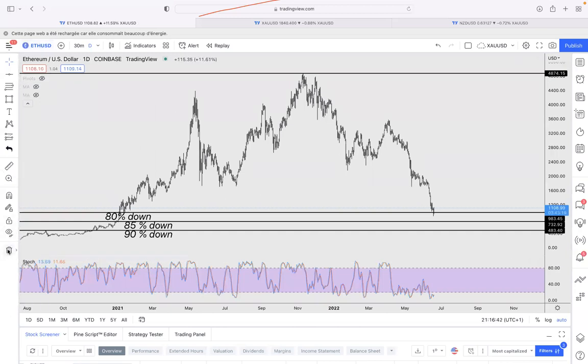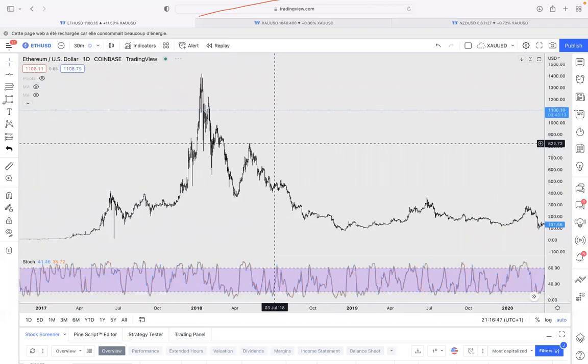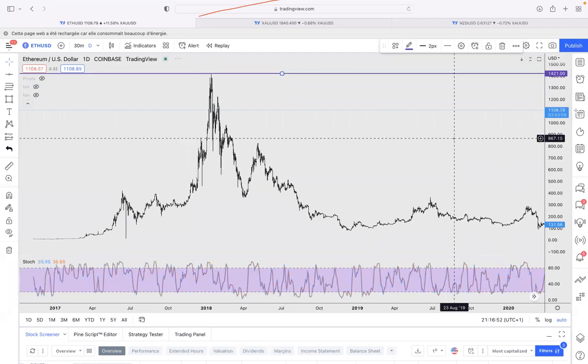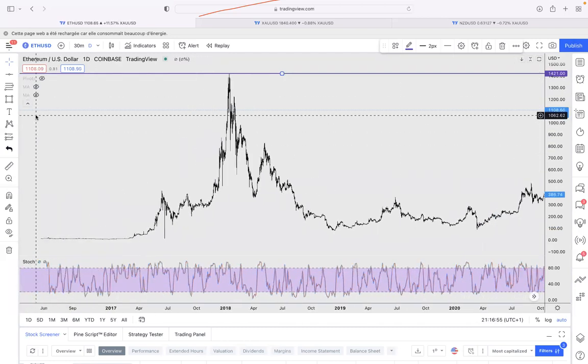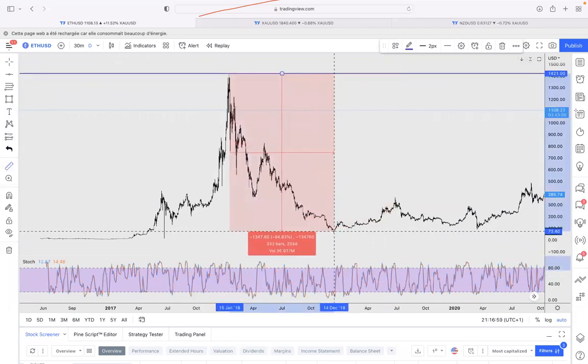Ethereum, okay? Same thing. So when Ethereum had its bull run, it literally went from 1,421, and then it dropped down, you can see here, on the 13th of December to $73. I don't know if you realize we went from $1,421 to $73. That was during the bear market of the cryptocurrency, okay?